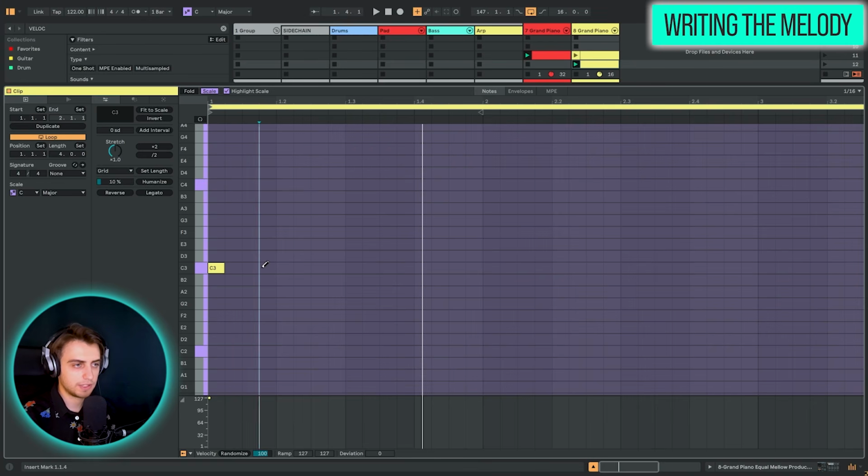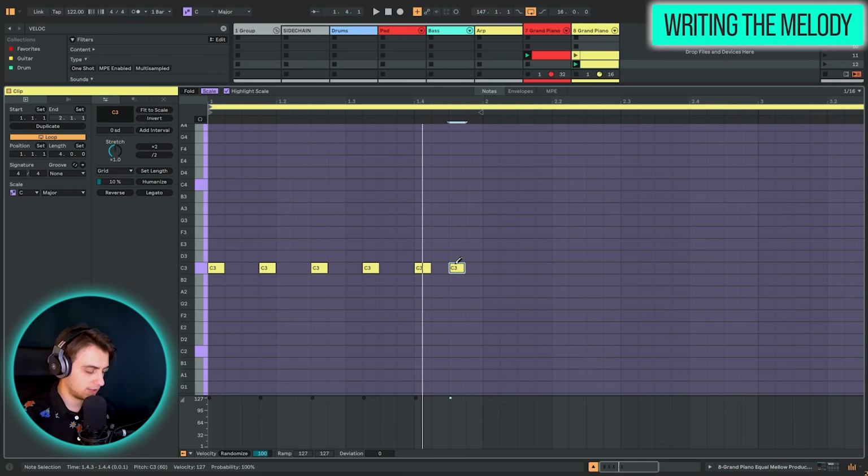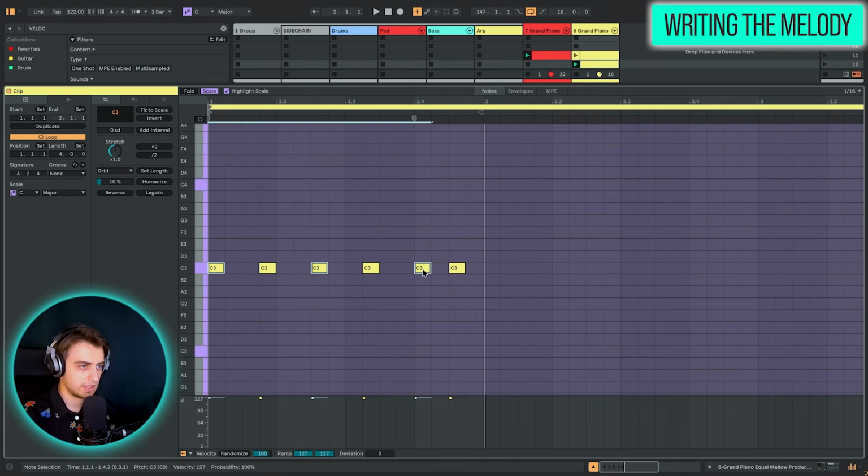So let's do a sort of dotted rhythm, which means that we're going to be skipping over 2 16th notes here, skipping over 2, skipping over 2, and skipping over 2, and here we're going to be just skipping over 1. So let's hear the rhythm now. And let's take every other note. I'm just holding Shift to do that, and I'm dragging them into G. So let's hear it.